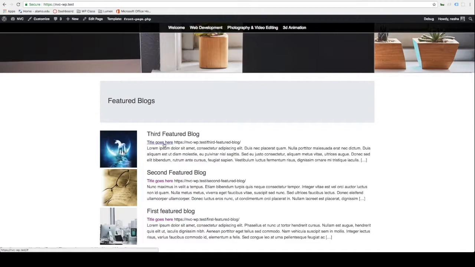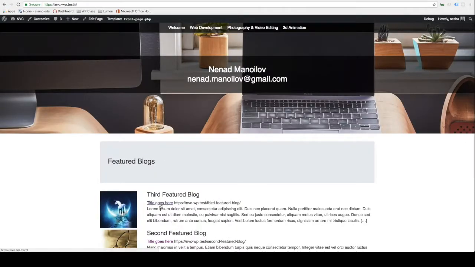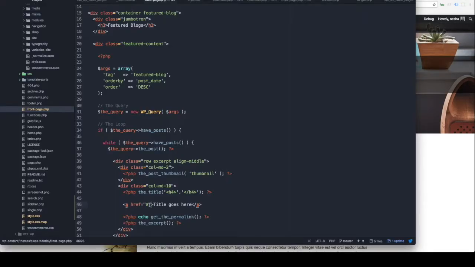So this, title goes here, is the link, right? You see that? But it's a link to nowhere now, because we just need to put the href, like we need a URL. Everyone remembers that, right? You guys remember that from HTML class, from web design class? That's how you make links. This is the basic stuff in HTML.